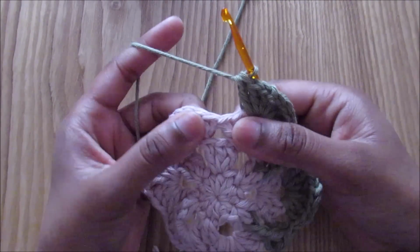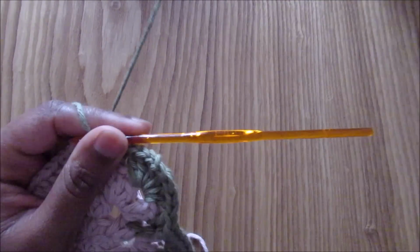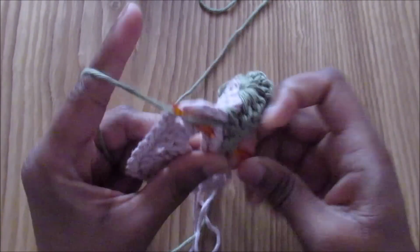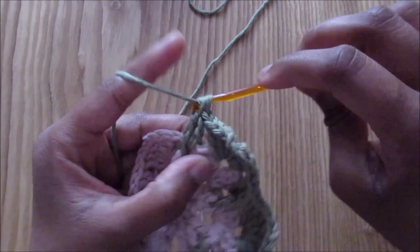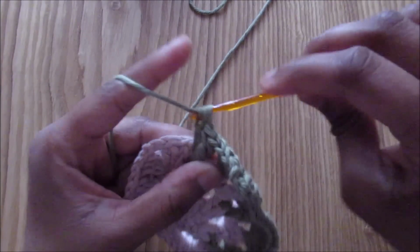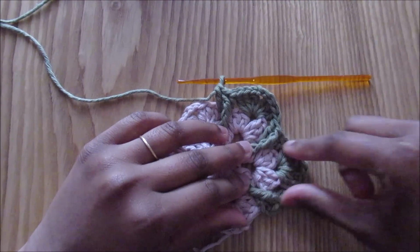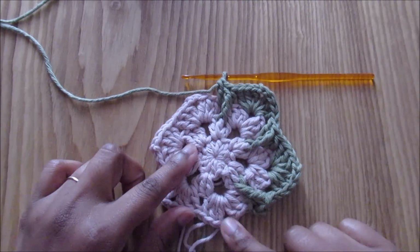And now I'm going into the space again, into here, and do a double crochet, and then again I'm going to do a triple. So yarn over twice, going into the middle stitch over here in the bottom round, and do my triple, 1, 2 and 3, gone. And now to finish, I'm going again into the same space, double crochet. So I hope you understand the pattern, and to continue like this, you'll see that it will be curving, and you're gonna have like a star over here. So just continue, keep going like this. I'll be back when I'm here.